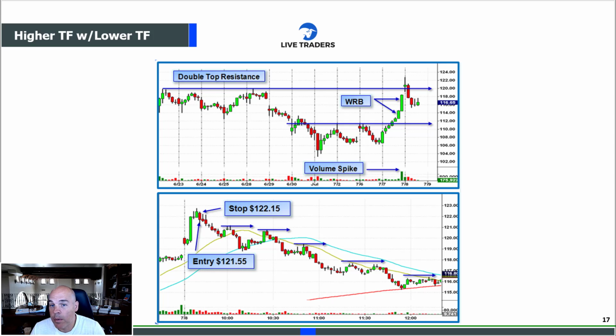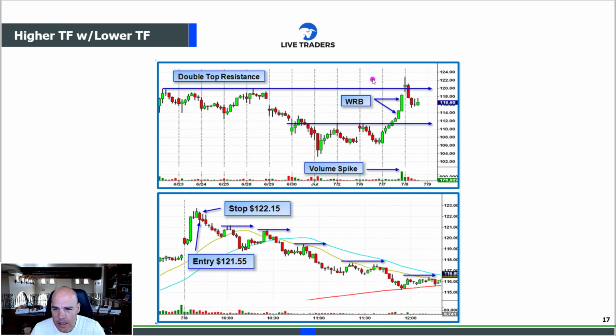This is another example, but a unique example. Higher time frame, lower time frame. For example, we always talk about the 60 and the daily. Well, in this case, we're going to focus on the 60. And I showed you this chart, I think it was a week or two ago, so you're familiar with it. Stock goes crazy. Climactic, really. It goes from 106 to 122. Huge volume spike. So you get this huge move, and then it gaps up.